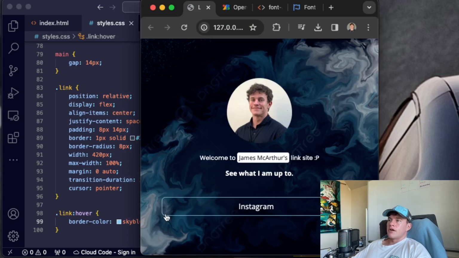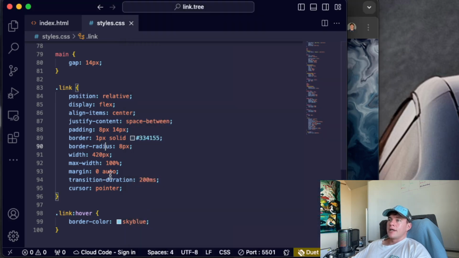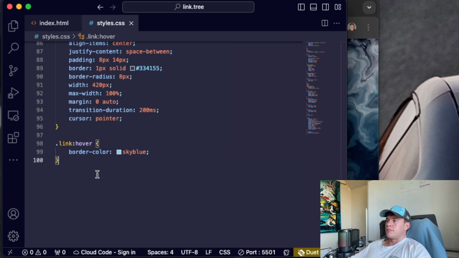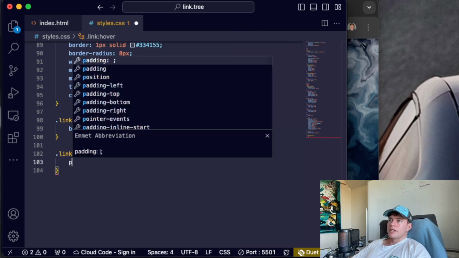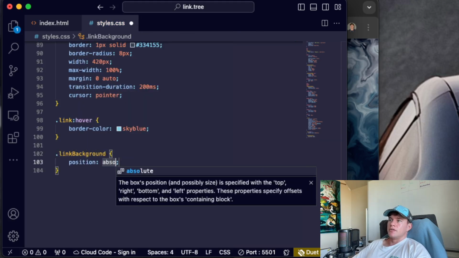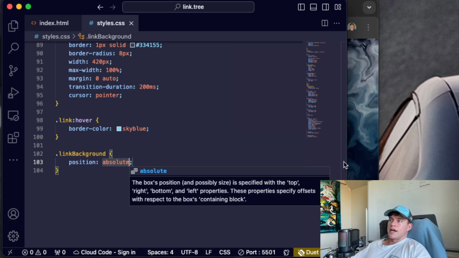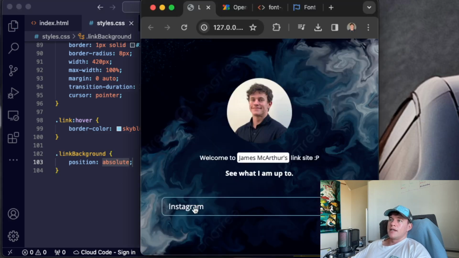But obviously Instagram should be at the far end, and the reason it's pushed it to the center is because we currently have an image tag and a background div that's being disobedient. So we're going to style that next. We're going to select the div with the class link background, and in here we're going to give this a position of absolute. That's going to take it out of the natural flow of the document, and you can see now there's only 2 relative containers in here, the icon, which you can't quite see, I guess, but it's on the far side.